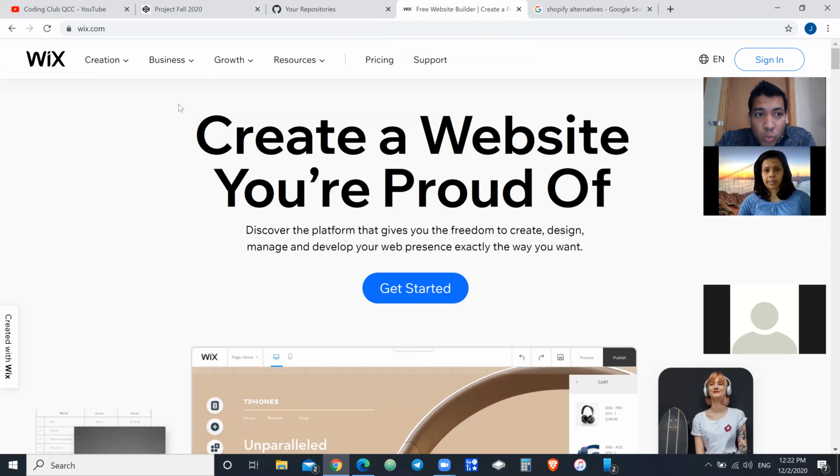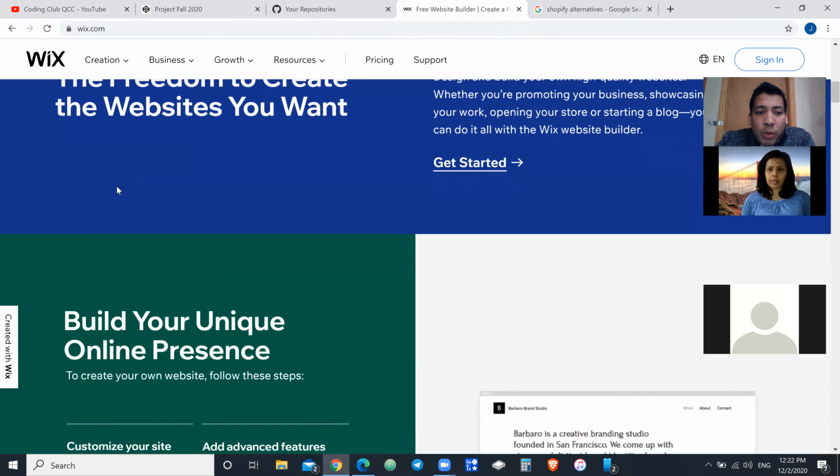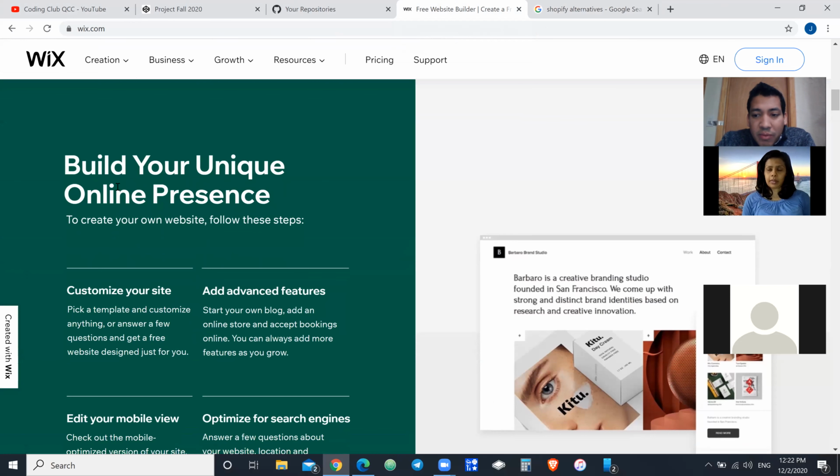For all of you who don't know Wix, Wix is an online resource that lets us create web pages very, very easily. It is a tool for people who don't have any knowledge about web pages or coding and want to develop a product or show something. It is awesome, very, very easy. And I want to show you because I want to make a comparison.